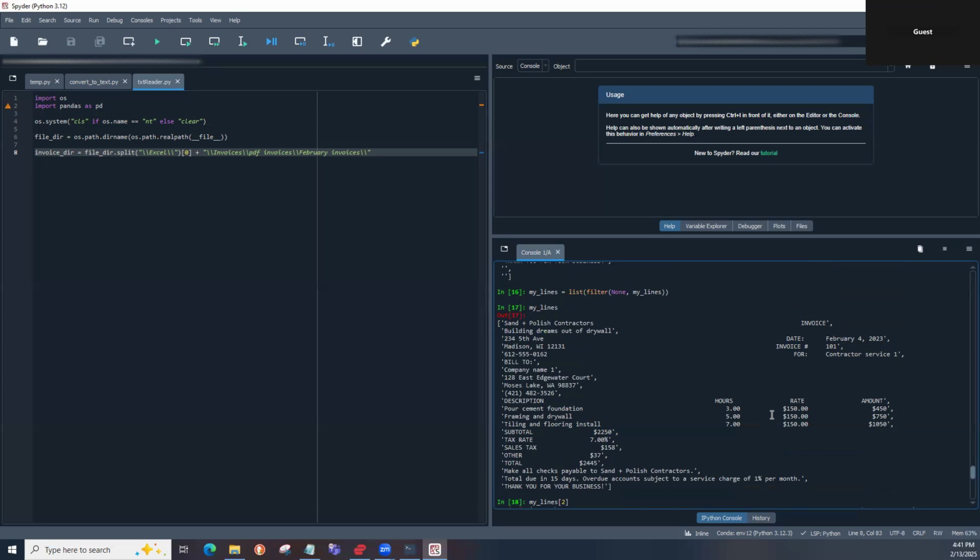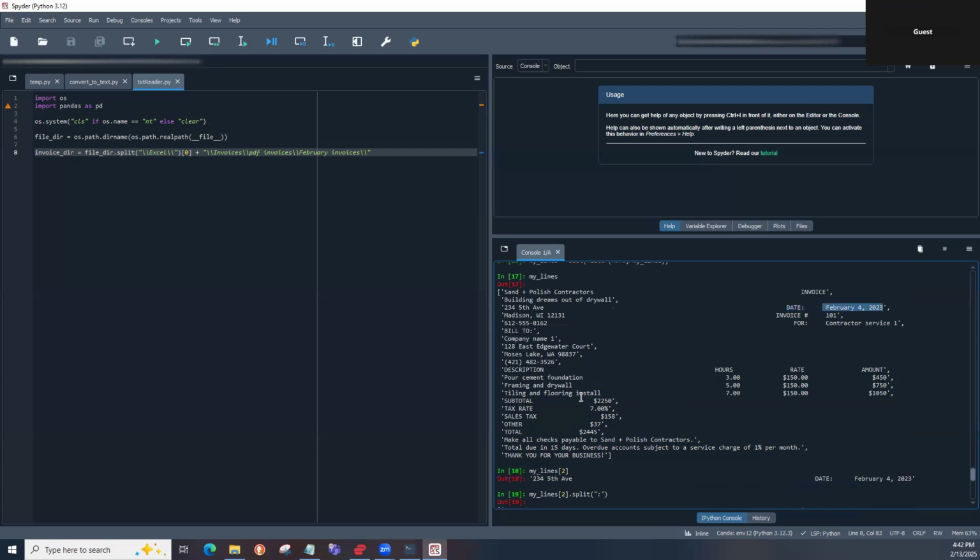Instead of specifying the index number, we can make it look for a specific value. In all of these invoices, there's this date value. We can tell this list, go through this list and find the row where the date string is located, and then get the actual date from there.